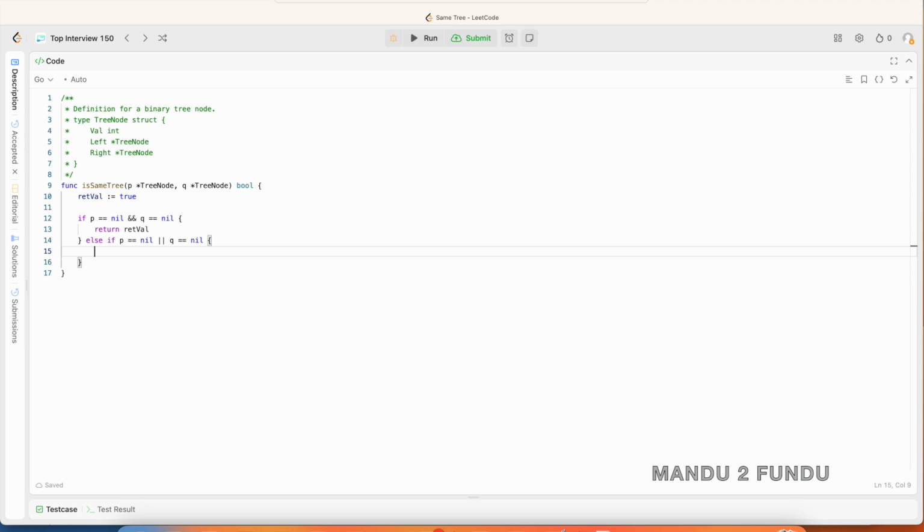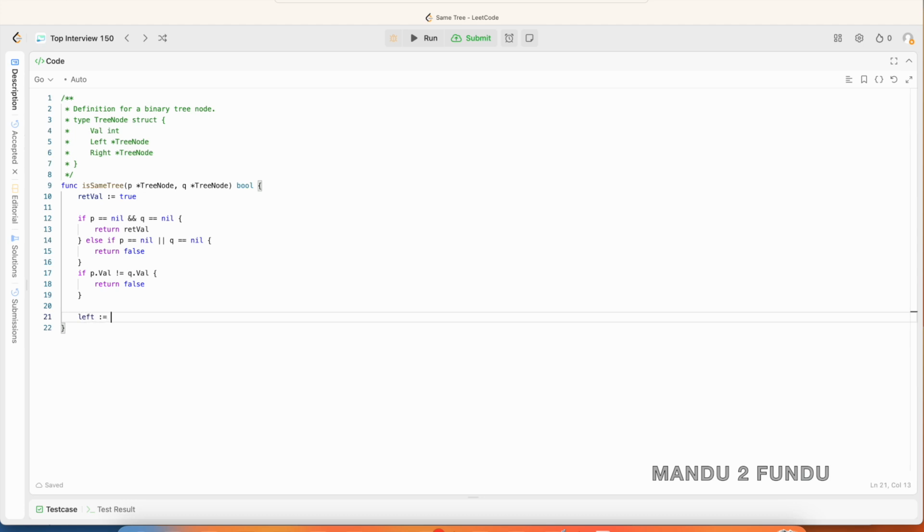So I update the return value to false because they are structurally not the same. Then I check whether the values of both the nodes are equal. If they are not equal, then we can conclude that both the trees are not the same, so I return false.